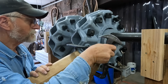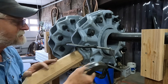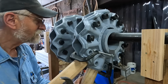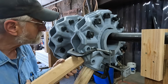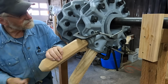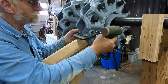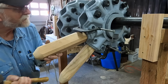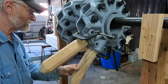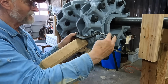This one isn't yet. I've got it clamped a little too tight. See, I have this one shouldered up, but this one I don't. Must have a burr in there or something. Oh, I see. That's why you do tests.